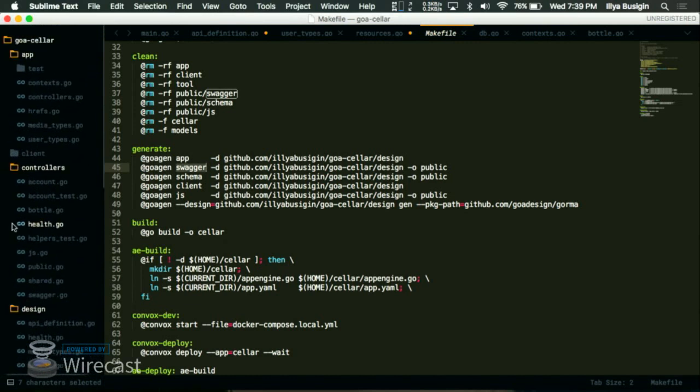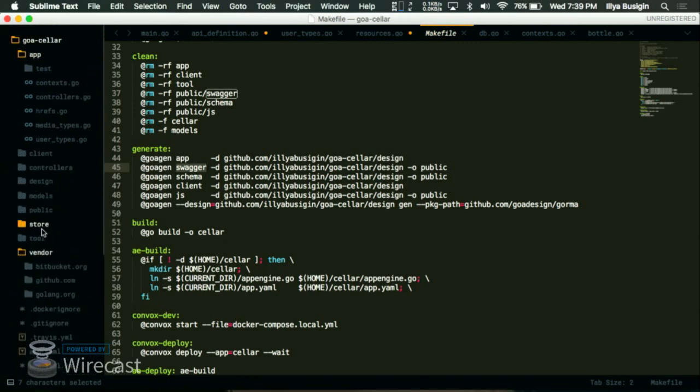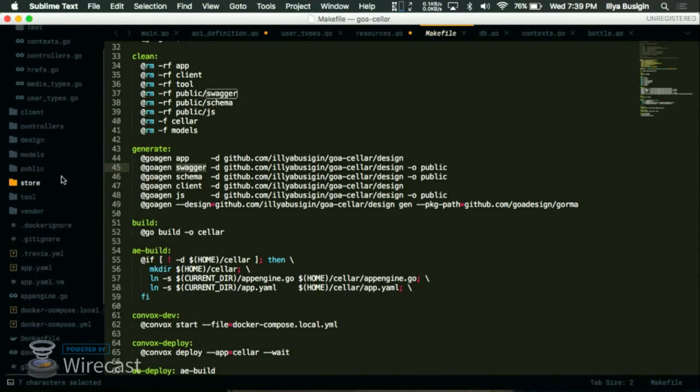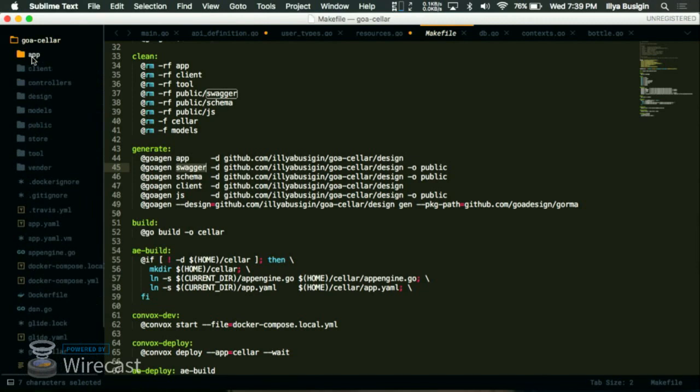So we look back here to our project structure. We have design, models, tools, a couple others. And then we also should have a Swagger. I'm not seeing it, but we'll generate it. We'll see if it shows up. The schema, I don't rightly recall what schema generates. Trevor, any idea what goa gen schema does? Okay, I haven't used it. I'm sure it does something important, but we'll look that one up.